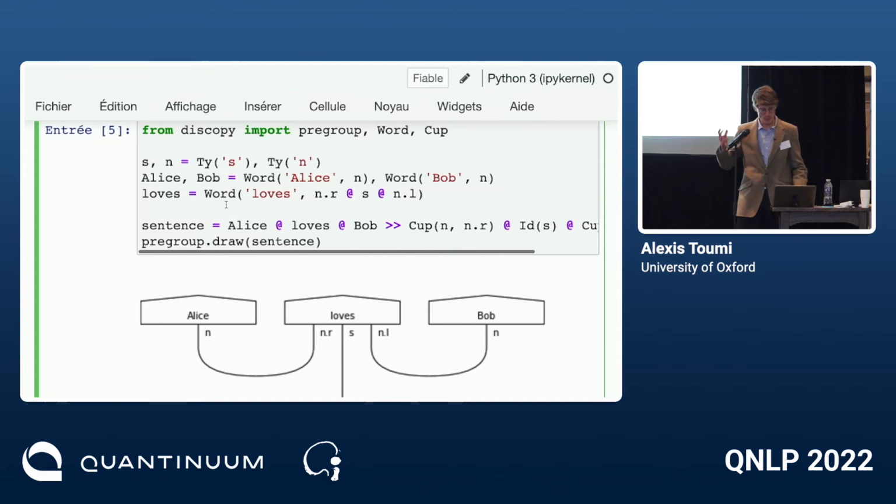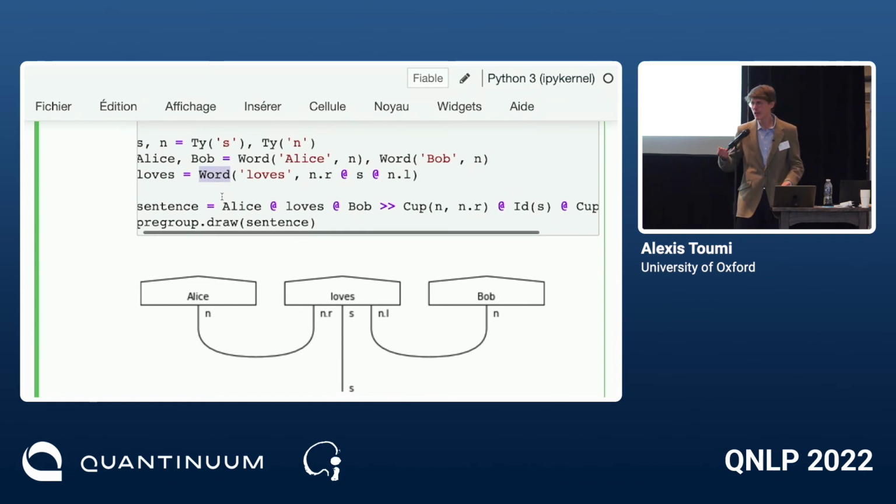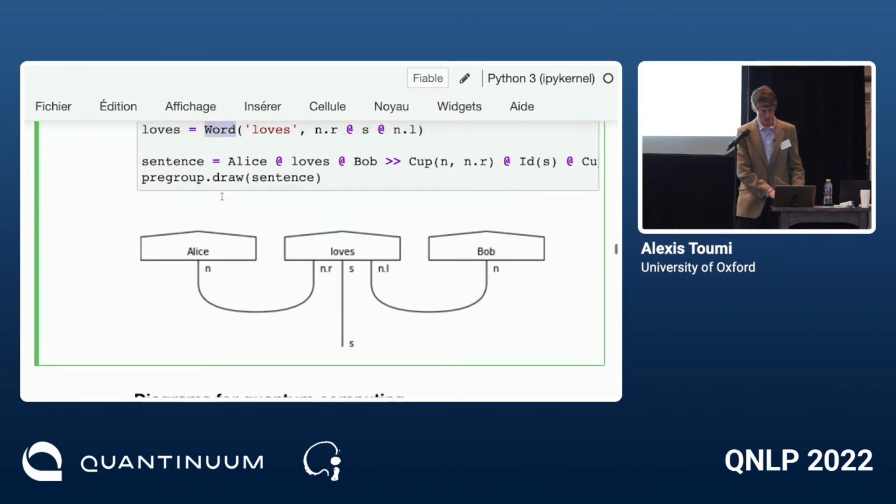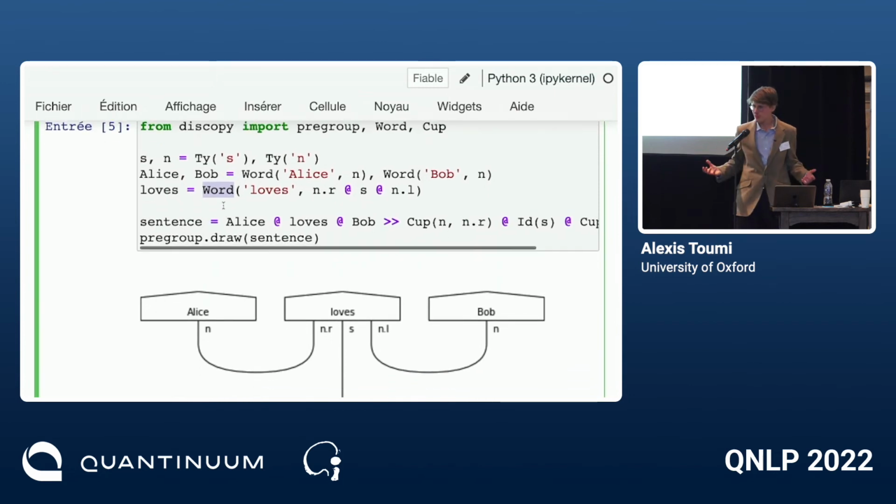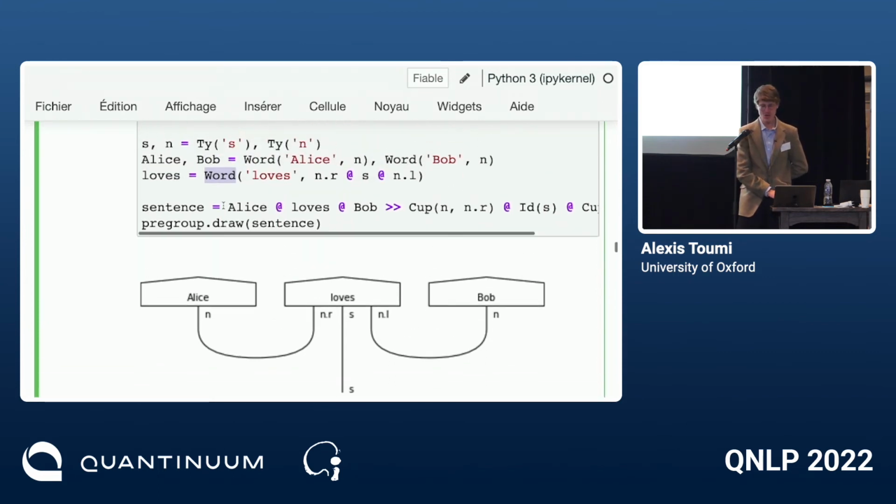So I guess that's the main takeaway here. A word is just a kind of box, which was suited for pre-groups, but it's just like any other box. And if you give me a collection of boxes, essentially what you've defined is a grammar. Well, I guess you also need to tell me what your sentence type is. But all right, so that's a pre-group grammar. You can do context-free grammar. You can do any formal grammar, like context-sensitive or even unrestricted grammar, if you like. We've worked with dependency grammars, and I guess, yeah, modeling more grammatical frameworks is future work.